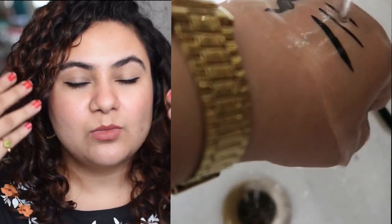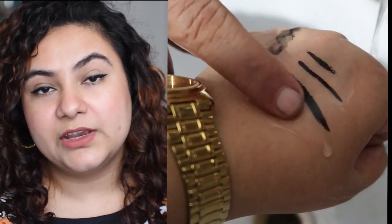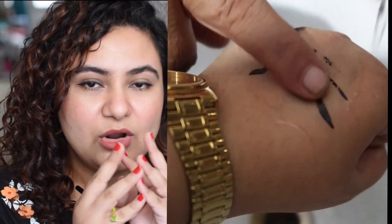Most of the inner corner eyeliner is pretty much gone. I used this on other days with foundation and powder on and it always gave a similar result. It does not last 24 hours, it's not truly waterproof — if water hits it and you accidentally wipe, it will completely come off. The viscosity of this product is such that when water hits it, it doesn't drip or run, but it just becomes like particles and dissipates.